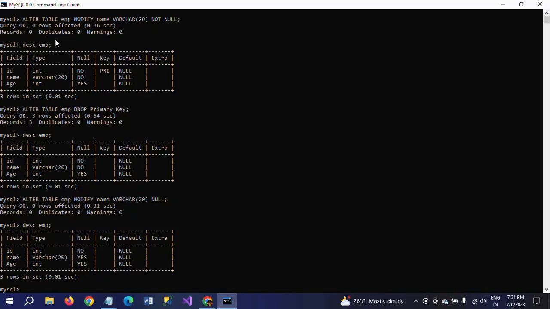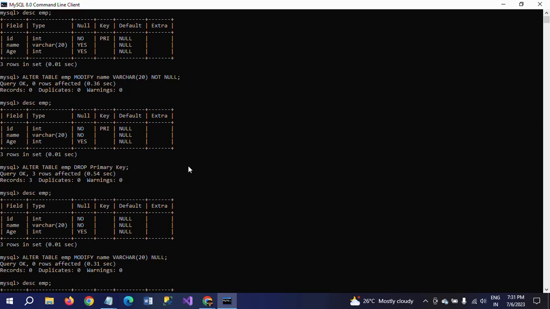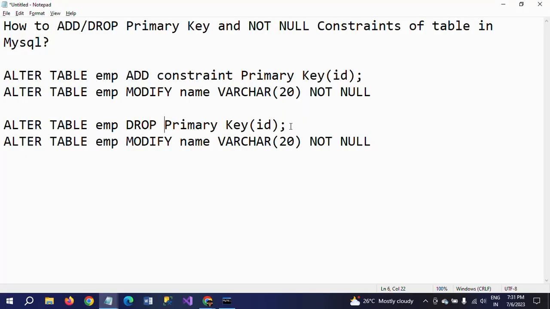Alter table, just drop primary key. Drop primary key. You need not mention the name as well. For not null, alter table modify and just remove the not here. Just mention null. That's all. Very simple, but just to avoid any confusion: for adding a primary key, you need to mention add, and drop for deleting.